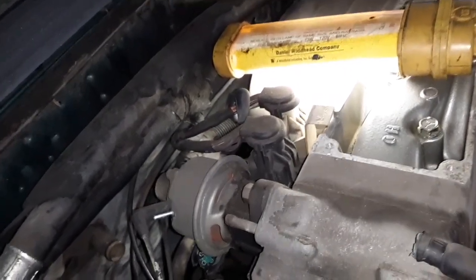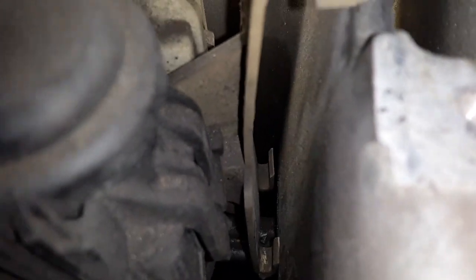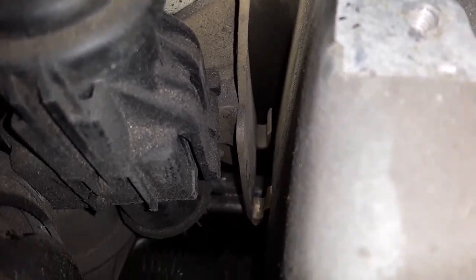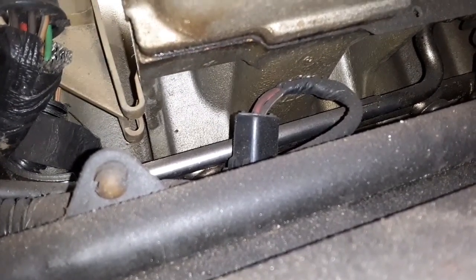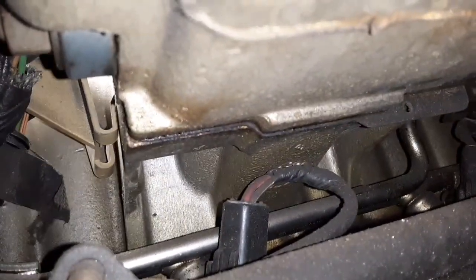So I don't know if this is the right way, but in order to get this salt and pepper shaker loose, I had to go down. You can see, there it is. See those clips down there? They clip under the intake. And so, see if I can show you. I just had to get in there with a screwdriver and convince them to unhook from under that metal. Now I'm going to pull up on it and we'll see if it comes out. It should. Yep, see that? It's just sliding up out of there.